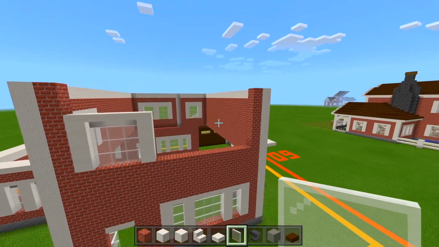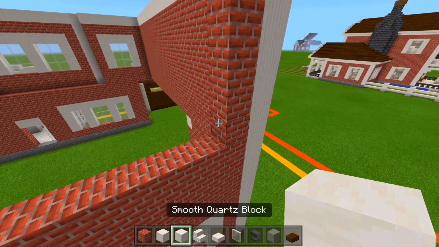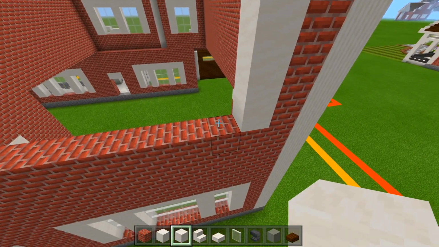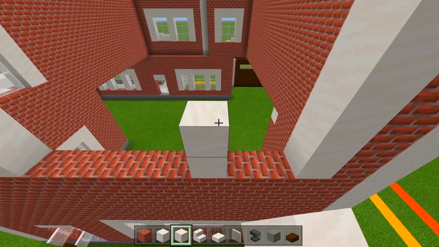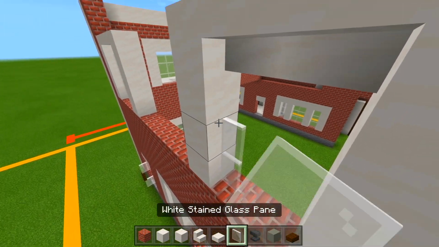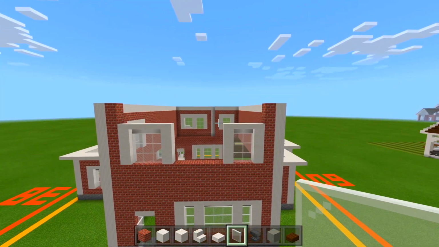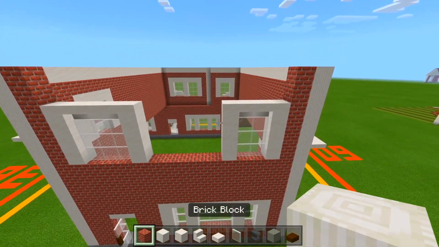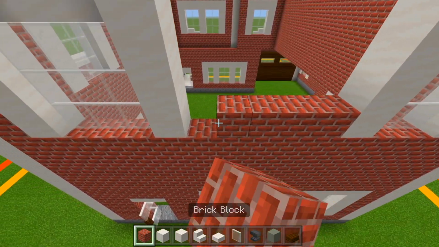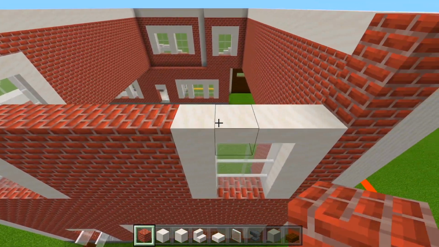But first, let's mark out the window that we're going to have here at the right side. So, 4 spaces. We're going to skip over 2, have another 4, and then just the stairs and the white stained glass panes again. And now I'm just going to completely fill the rest of the wall in with the brick, and then we'll mark out the doorway. I think it'll just be easier to completely fill it all in first, and then mark out that doorway.